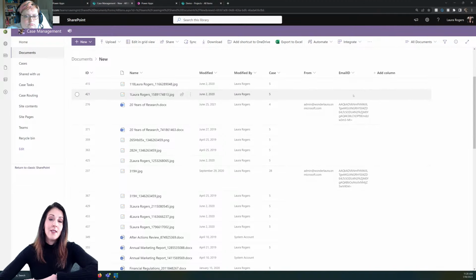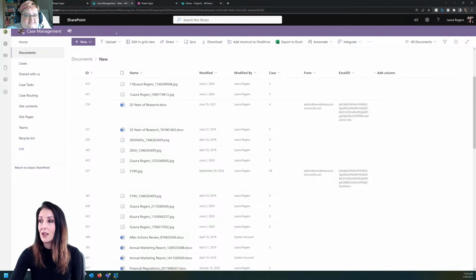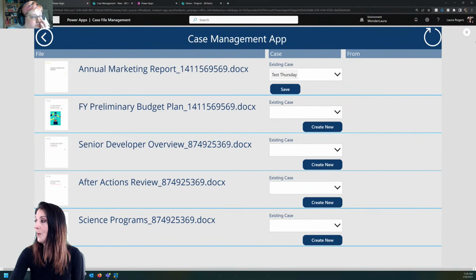Now, how that works is not really part of what this demo is, but I want to show you why I'm doing things the way I'm going to filter things for this library, and ways that you can make it show just files in a specific folder, and to make it not show folders in your Power App, and some little extras like that when you're dealing with document libraries. So that's the reason for all this other weird stuff in here.